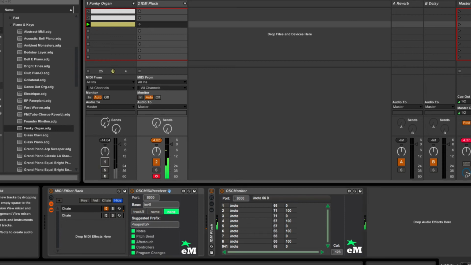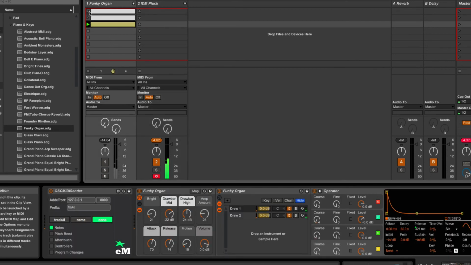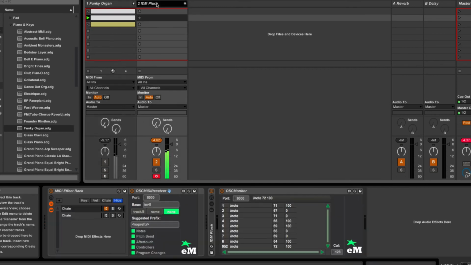Okay, I muted that track, so now we're just hearing the MIDI from the IDM pluck track, and that bounce was my cat just jumping off my lap. Anyway, so it is receiving note information from the other OSC track. So if I stop this one from playing, you don't hear anything on IDM pluck. Okay, because the note information is coming across and being played by the IDM pluck track, which is getting it through OSC.